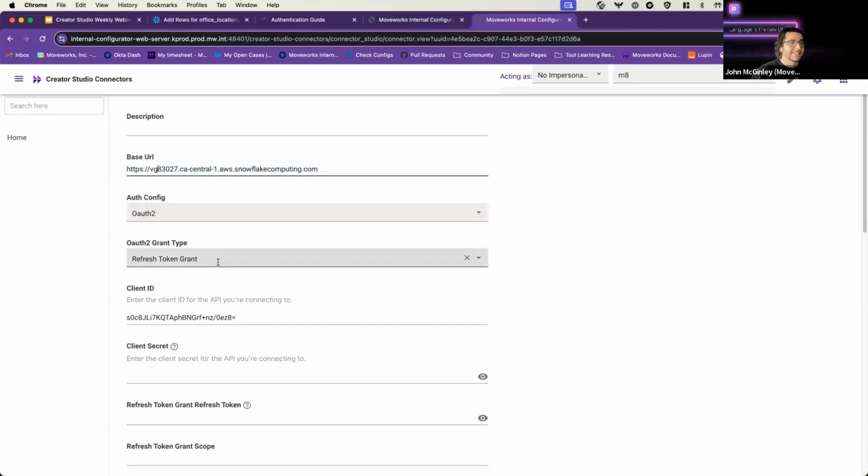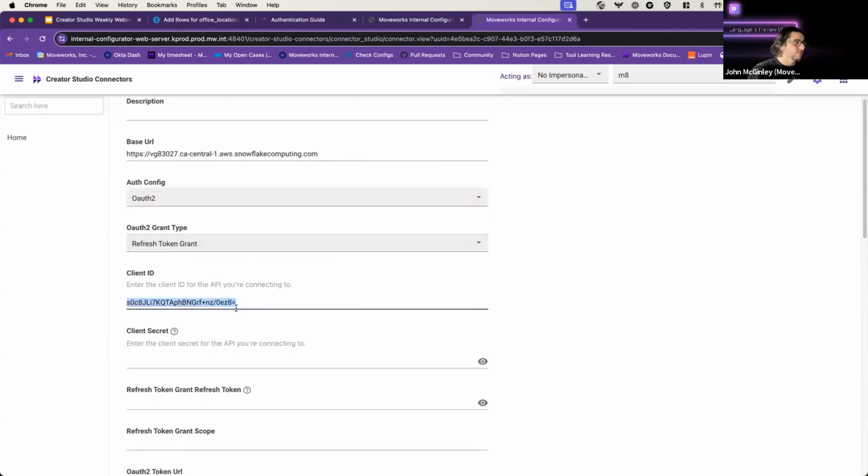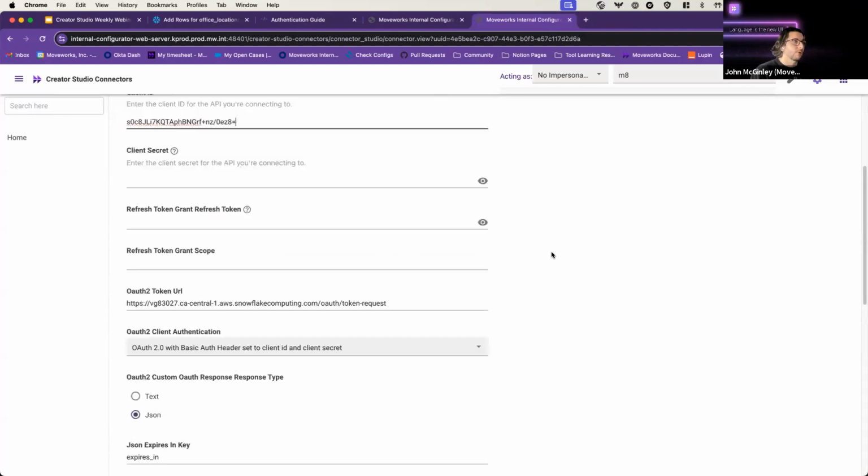So this is exactly the same way that we have it in our first API call in Postman to get the refresh token. We're going to have our client ID that we pulled from our OAuth creation in Snowflake, and then we're going to have our client secret and our refresh token. This refresh token is the value that is provided in that first API call. So after we generate the code and do the redirect URL, we're granted a refresh token. And that refresh token, again, is what we're going to be using to get our access tokens when we need to actually make the API call.